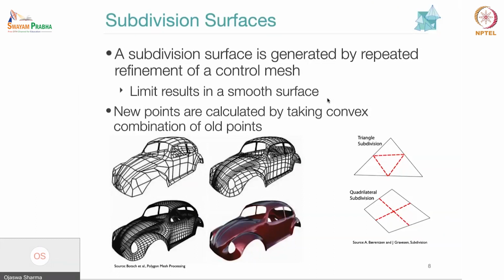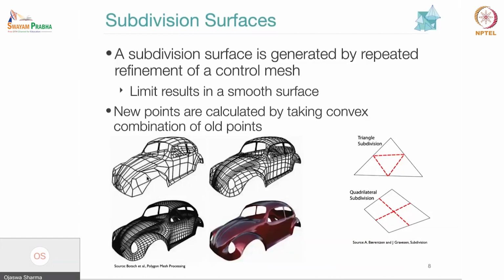What can I do to smooth it out? What can I do to improve its appearance? There are a number of ways for you to smooth out. The foremost thing that comes to my mind is: look, my mesh has a very low polygon count. For example, in this car example, the first one is a very low poly mesh. So one thing I can do is increase the number of polygons and hope to have a smoother appearance. This is known as subdivision of a surface.